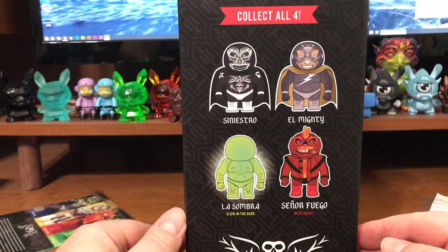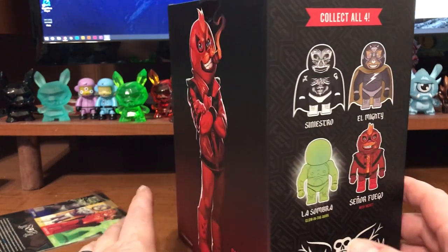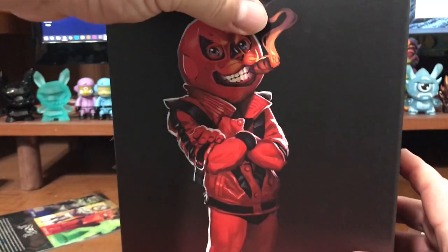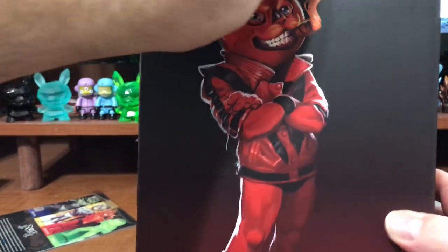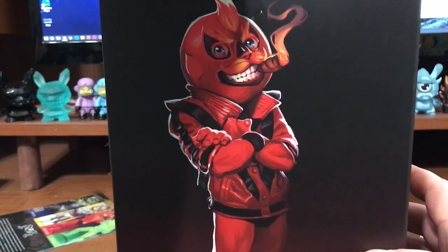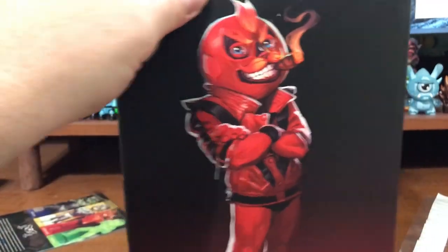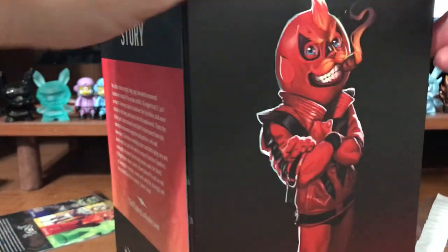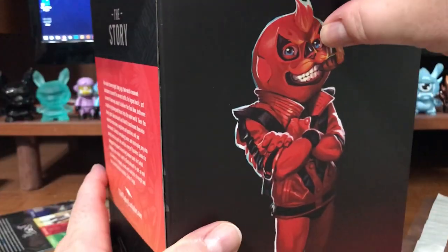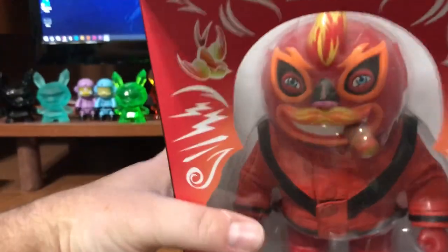So themightyluchador.com has all of these guys. So this, like I said, is actually, I believe it's available now. It says for pre-order, I think, on their site. But I think you can actually buy it, and then they have it, like, ready to go. And it's $75. It's a little bit more than the other ones, but when I pull this out, you'll see why.